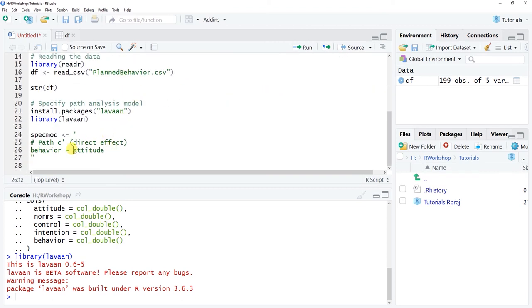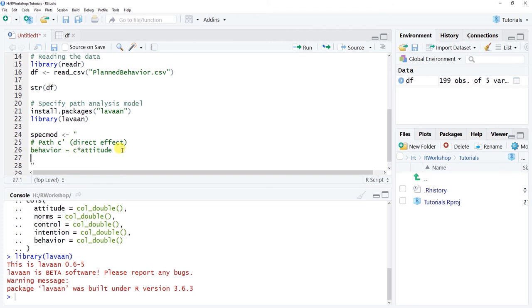And so what I'm going to do here is, because I noted that this is the C pathway, I am going to put the letter C with an asterisk here. You could put whatever you want here. Anything you precede the asterisk with is just whatever you want to label it as. Here I'm putting C. I don't want to put prime here because that would throw things off, because that would be interpreted as a quotation mark or an apostrophe. So I'm just going to put C here, but just know that that implies C prime. Okay, and so we're going to label this pathway. So we're saying attitude predicting behavior, or in other words, behavior regressed on attitude, is the C pathway.